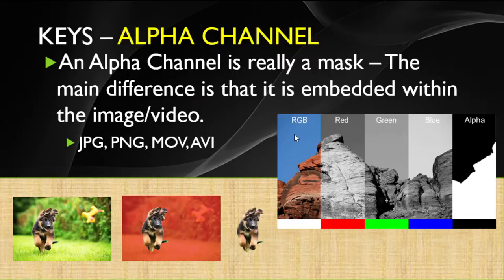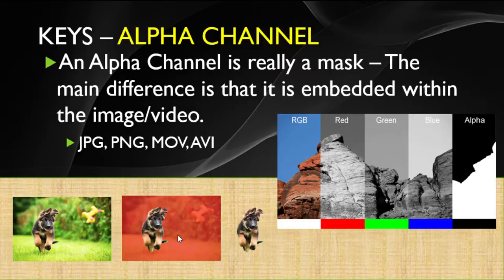This may be a special effect used for science fiction where they might have a Martian red sky, but they keep the original rock formation and superimpose it. With this particular example, I have a video clip of a dog and you can see the dog is now surrounded by a red field. This is the alpha channel telling the computer or switcher which parts of the video to keep and which to eliminate. Since the alpha channel works on a frame-by-frame basis, I can see the dog animate and move with complete transparency, allowing it to be applied to any type of video or graphics.